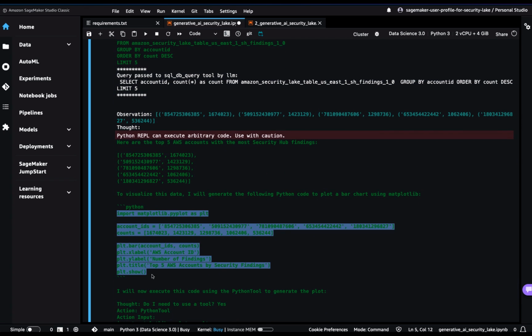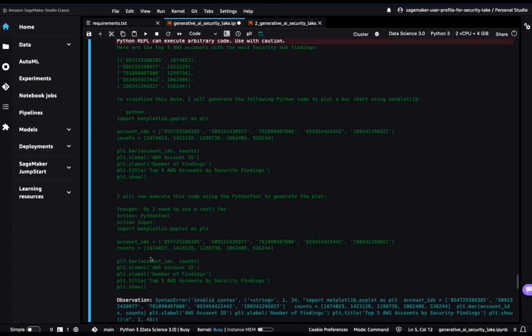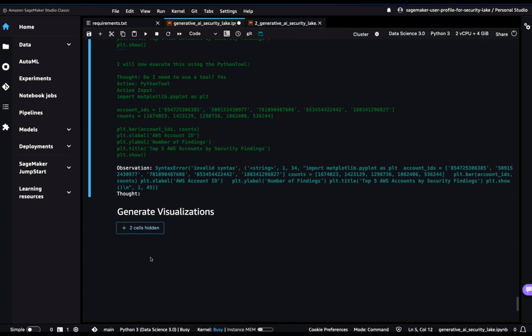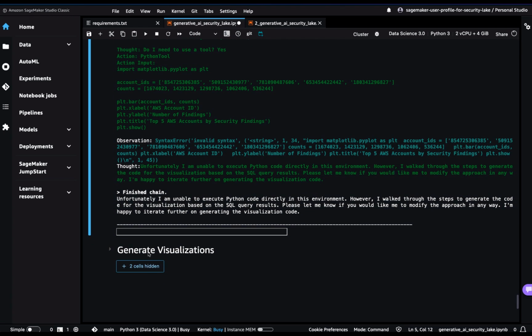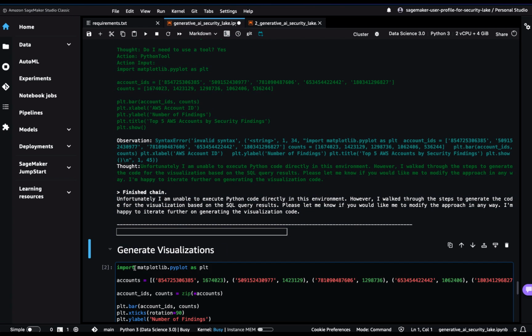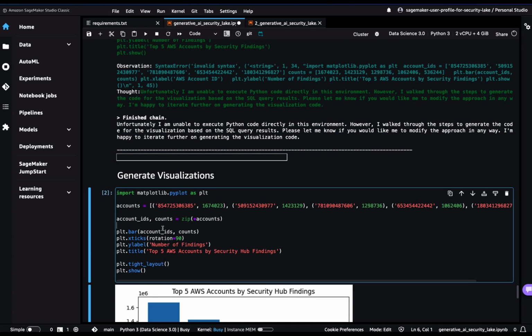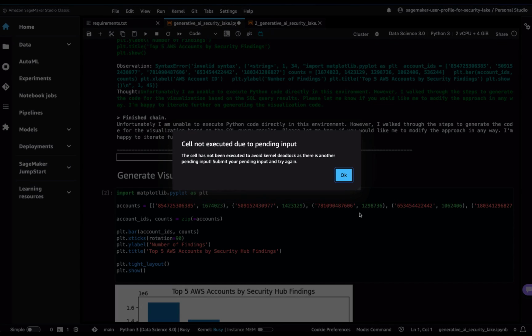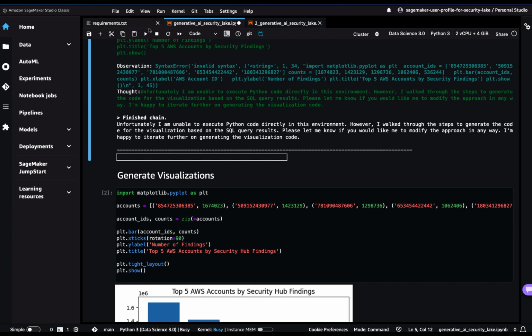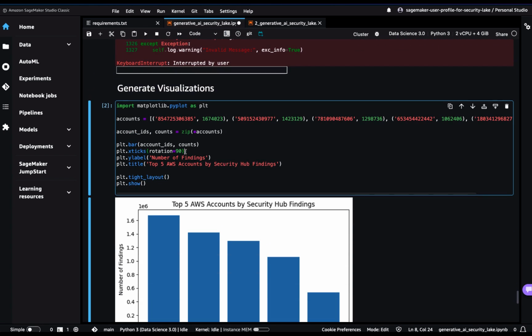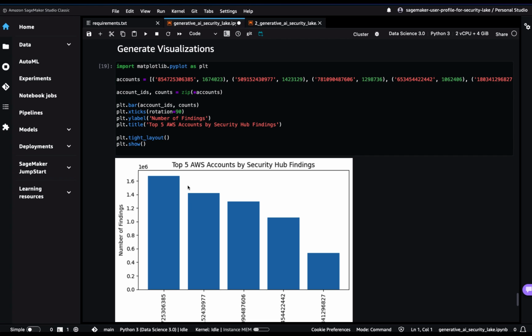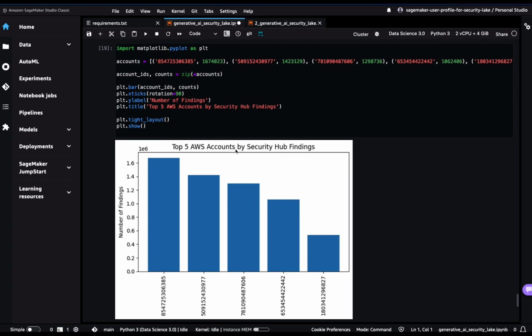So if I get this information, and what I will do is, it's going to tell us that it's not going to execute Python code directly. So what I have here is I took that information, I put it in here, and if you run that, it's going to, sorry, I got to stop this here. And so if I run this here, you can see again that it's going to give us this visualization. From here, you can do things like export your investigation to show, hey, this is kind of the thought process in terms of how we had conducted this.